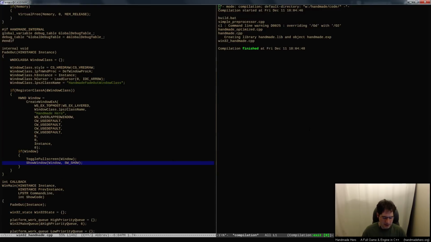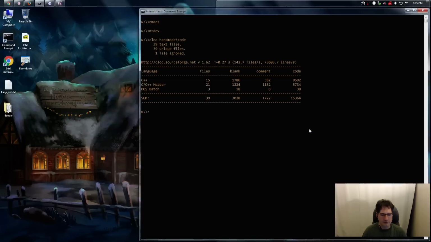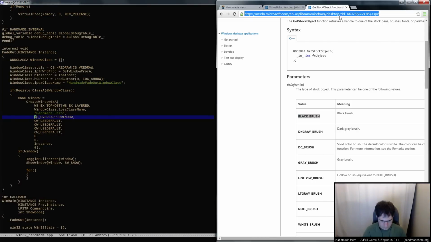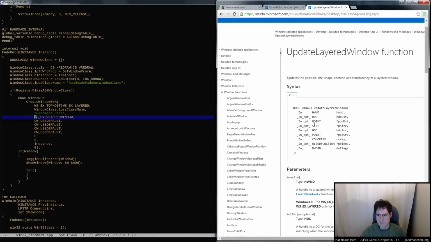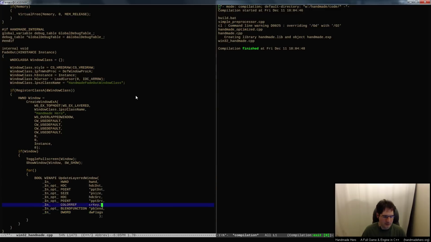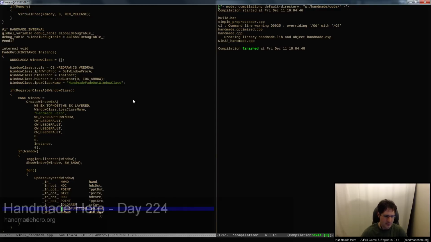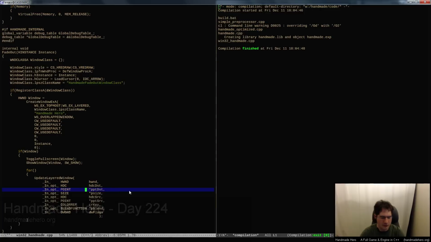This is what I'm saying. So then we could do an UpdateLayeredWindow on this thing. So here we go. You can see this UpdateLayeredWindow function allows us to call the operating system and tell it to update this sort of window that's going to be translucent. In fact, it's the thing we used when we made our window translucent so you could see behind it. I don't know if you remember, we did that a long time ago, like in episode 30 or something.